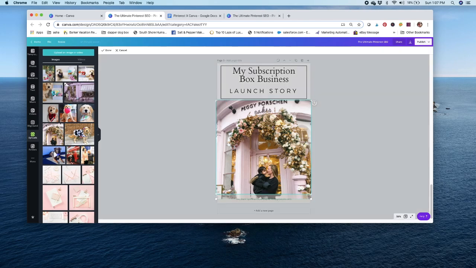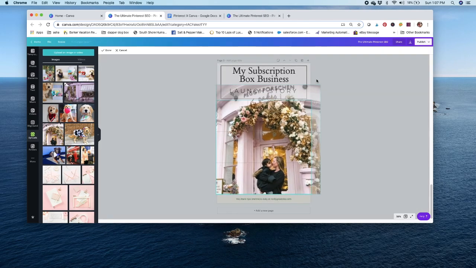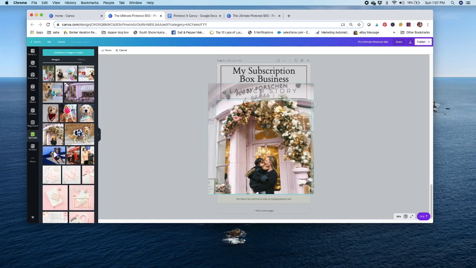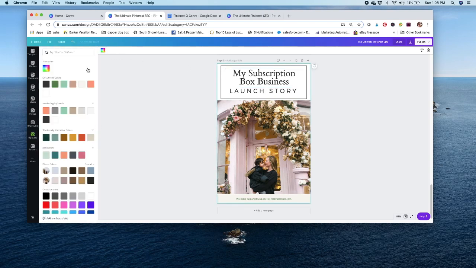Although honestly, I feel like this portion cake thing is a little distracting. So I'm going to move this photo up a little so I get rid of that title. See? Okay, that looks much better. And then honestly, you can play around to see how things look. So say I was like, all right, I don't like this white block here. Let's see how it looks when it's like pink. That looks really bad. But you can just play around with everything to see what looks good for you.